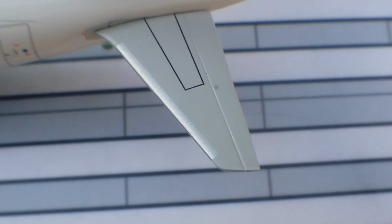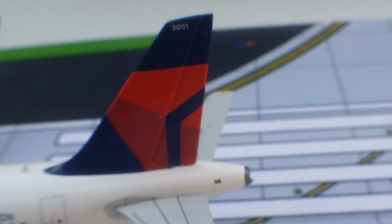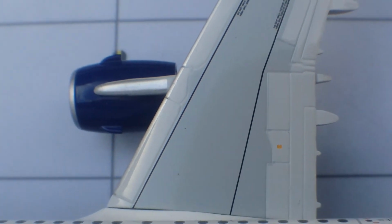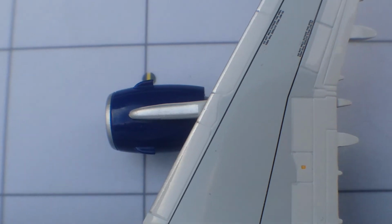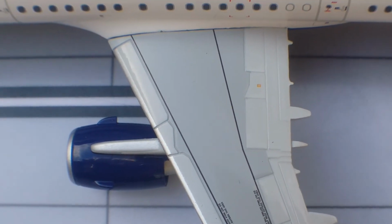Okay, as well, you see it? Those are the illuminator lights that light up this tail when it flies during nighttime. Then we come over at the wings. There's the CFM-56 engine there. And then there's the Sharklet blended winglet over that side. Same over here as well, the engine, and the Sharklet blended winglet on this side as well.